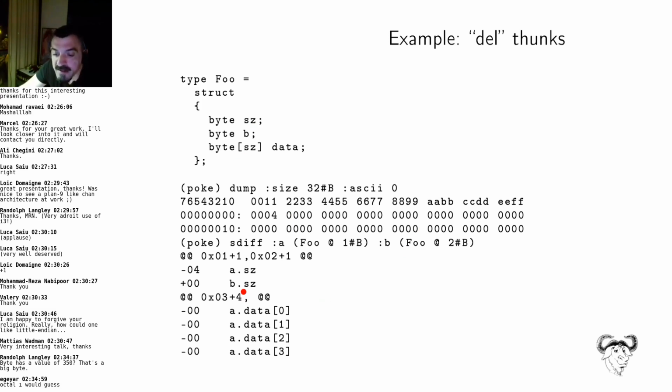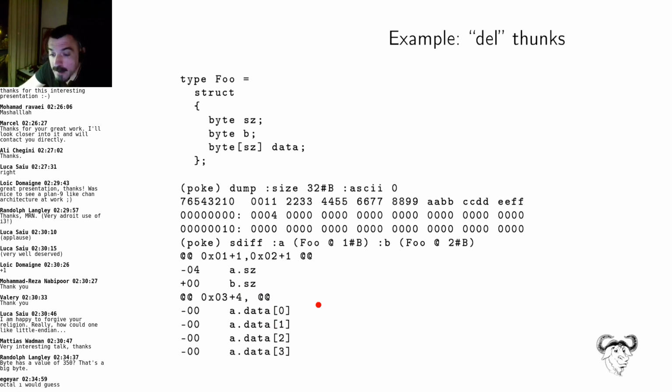So this is telling us that the size switches from 4 to 0, which is this field here. B is the same, is 0 in both cases, so we don't get any difference for it. And then data, it basically gets removed. Those 4 elements of data of this array disappear, right? From the A value to the B value. So that's why we are getting a thunk here in which we only have coordinates for what is being removed, but this is not being substituted by anything. So that's why we get a thunk with 4 deletion lines.